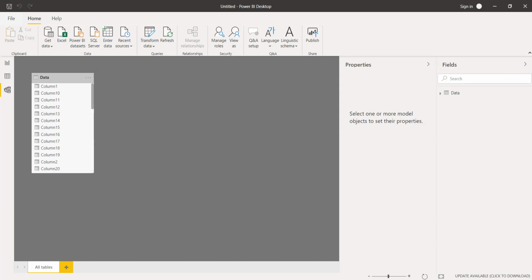So come to here, when you are using here, come to Transform Data. So we are going to clean our data. We make our data nice, right? How are we going to do it? Let's come to here, Use First Row as Headers, because we want to use this first row. This one you see, we are going to use this first row as our header, because we don't want everything to look like column, column. So we want to change it here.